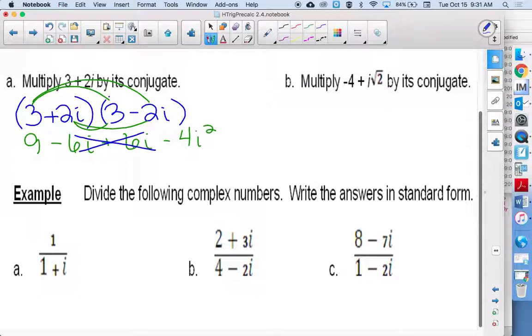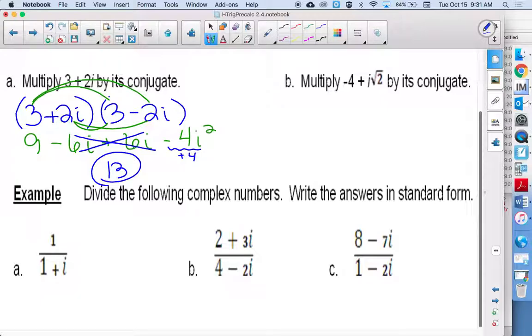So if I multiply x plus 2 times x minus 2, that's how I get x squared minus 4 because the middle numbers cancel. If we simplify this a little further, what happens to negative 4i squared? It becomes a real number of positive 4. So this becomes positive 4 plus the 9 gives us the real number of 13. So the imaginary number, because we're multiplying two of them together, I squared is negative 1. And that I goes away.